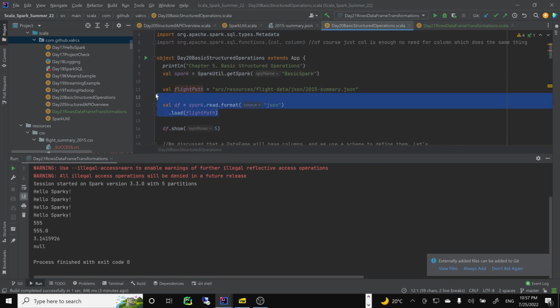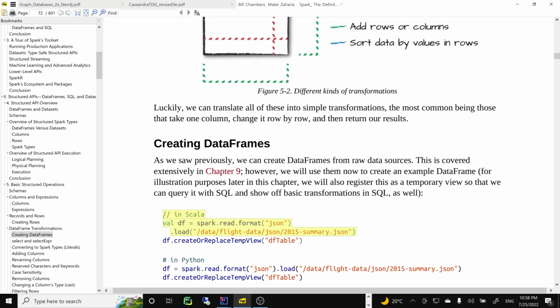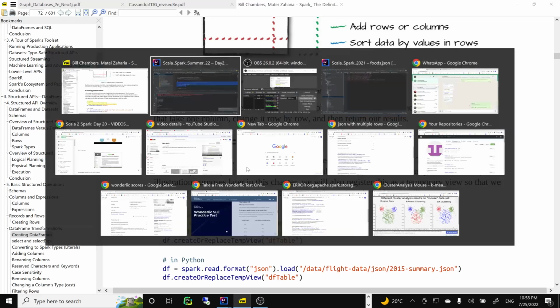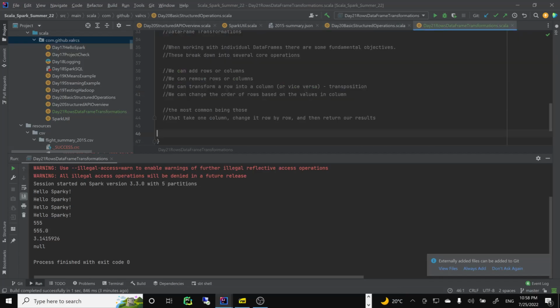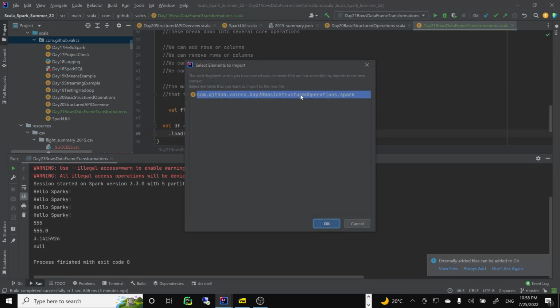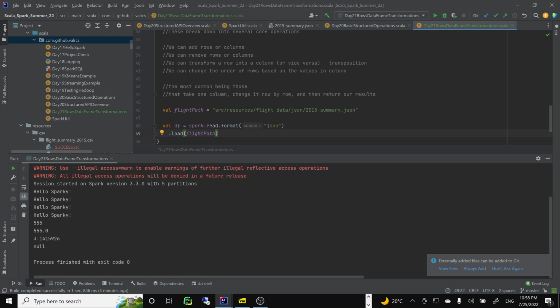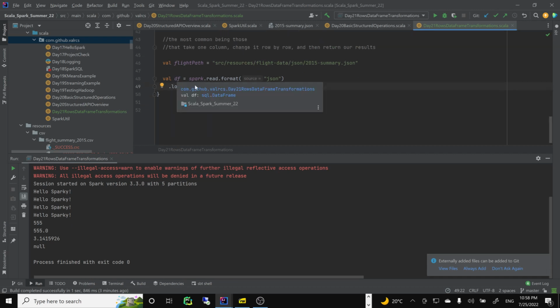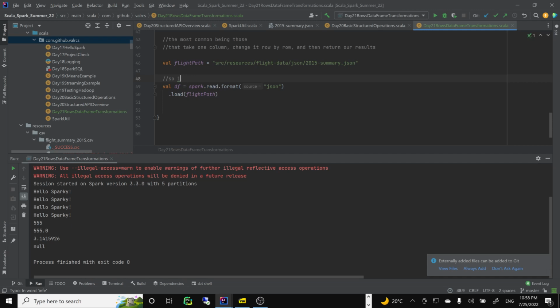Here we go, JSON load flight path. That's what we have, because it's easiest, right? So flight path, that's a data frame. And here we use inference, so automatic detection of schema.